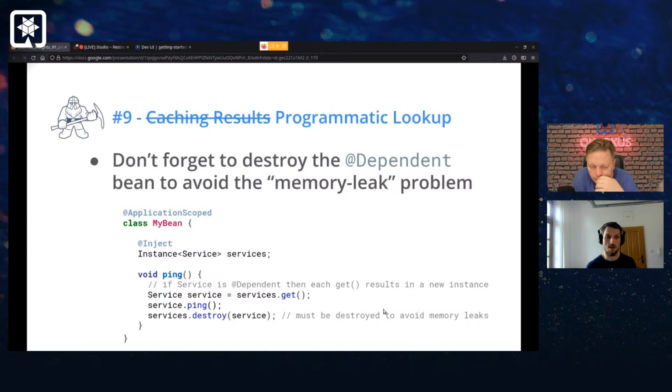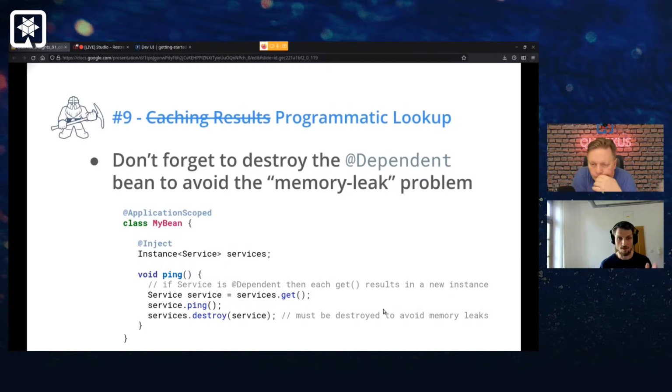Because if you use Instance from the CDI API to obtain a dependent bean, then you need to be careful, because every get invocation results in a new instance that is kept there. I mean, it is kept in the context of the bean that injects this instance.